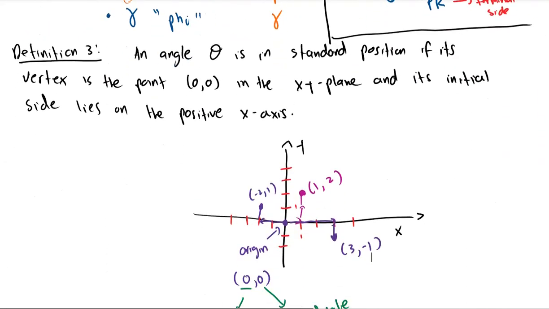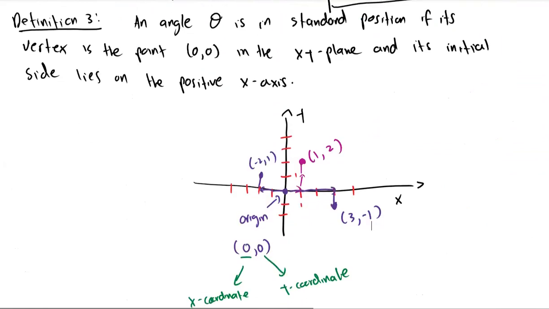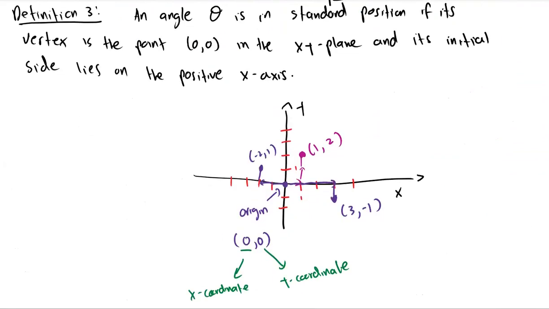Now, we ended up talking about the XY plane. So I gave you a very quick summary about how the XY plane works and why it's useful. For us, it's going to be useful again because we're going to be embedding our angles in the XY plane, which is going to allow us to work with coordinates in our angles in our rays.